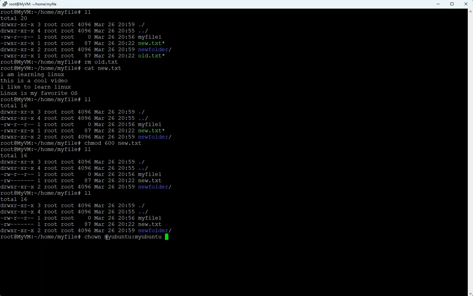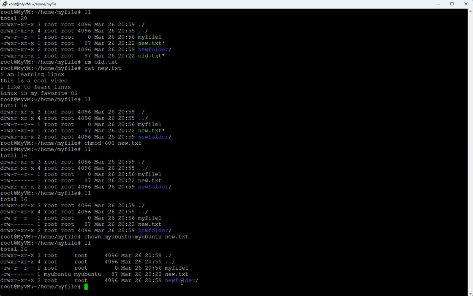My Ubuntu is the user that I created for this VM, and then new.txt. If you see over here, this new.txt had root user and root group ownership, and I changed that to my Ubuntu.